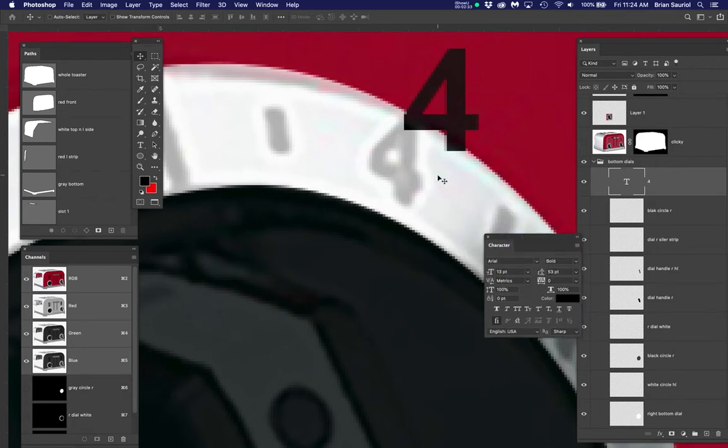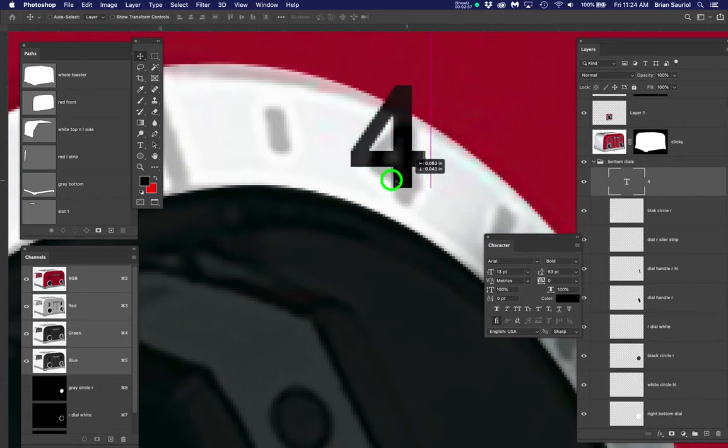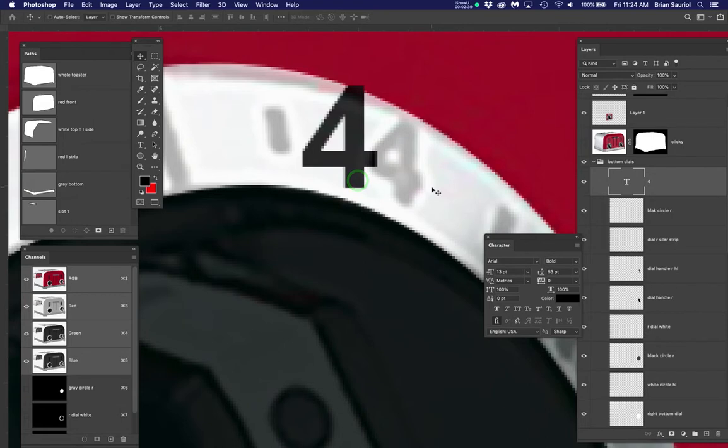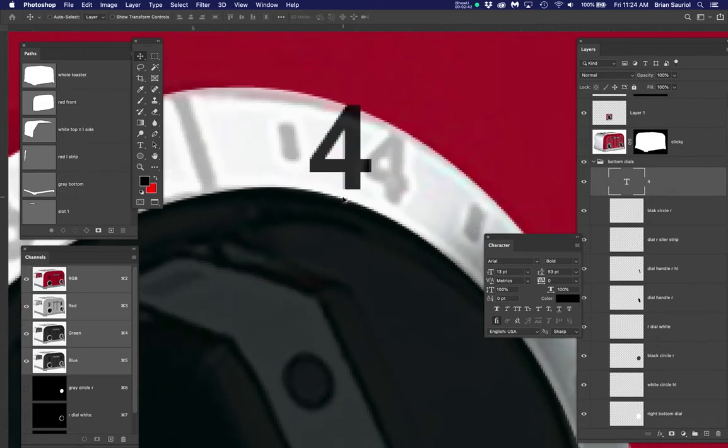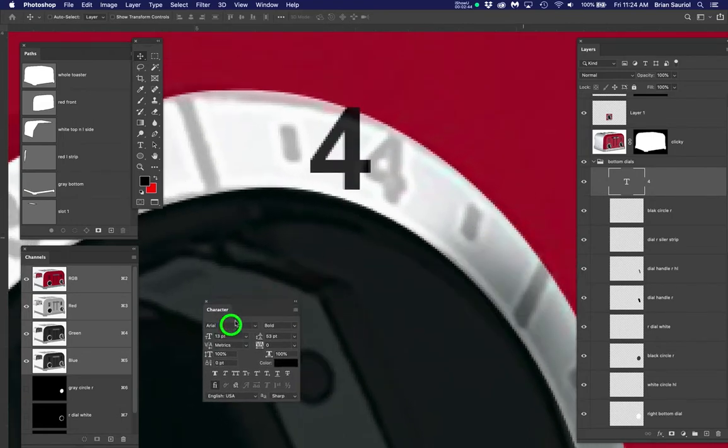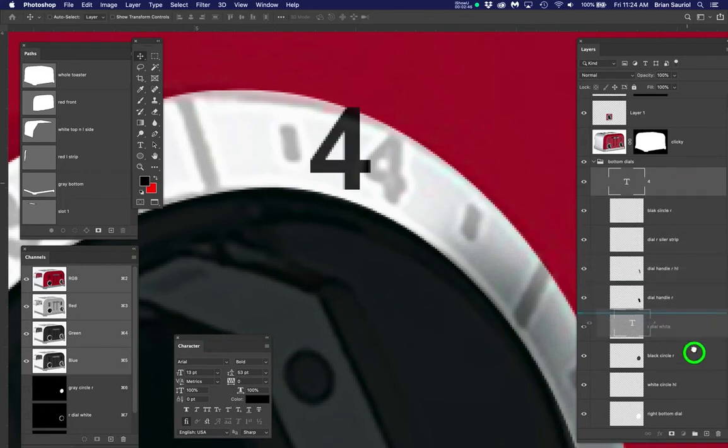Okay, so that's pretty good because I can use my transform capability to put it in place, okay? And it may even be Helvetica Bold. I don't know. You have to experiment, but I have it right there. See it? Okay, so there's a reason why I'm going to do this, but I'm going to duplicate the layer.